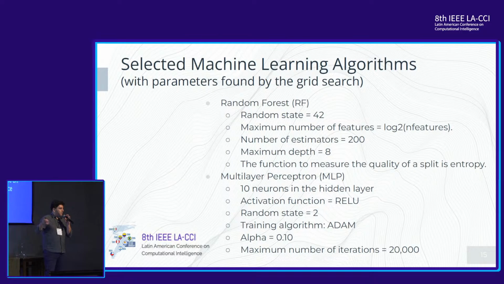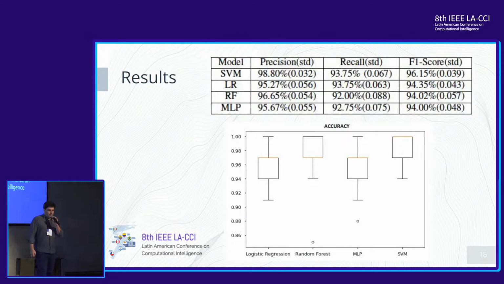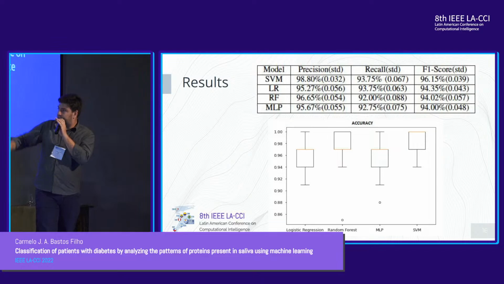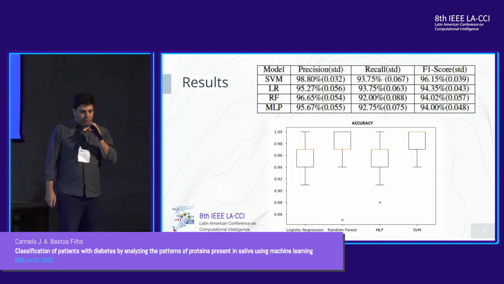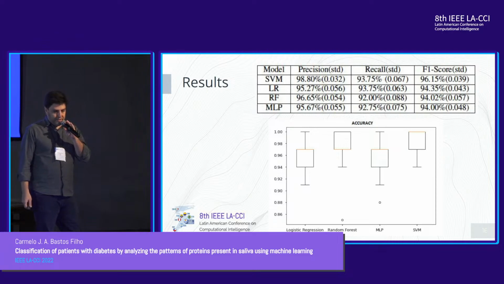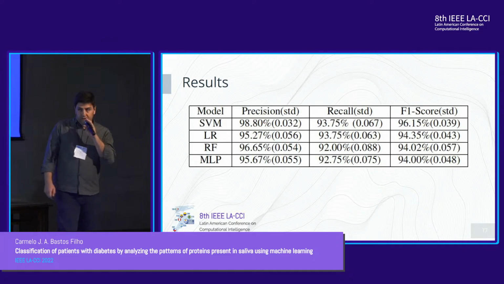As you can see, the values for the machine learning models are quite regular. Here you can see the results for the preliminary tests, and as you can see, we achieved a median. The median that is higher is for the support vector machine with accuracy around 100%, but with a distribution of roughly half of the points between 0.94 and 1. The results for the accuracy were better for the SVM, and then we were interested in analyzing the other metrics for classification.